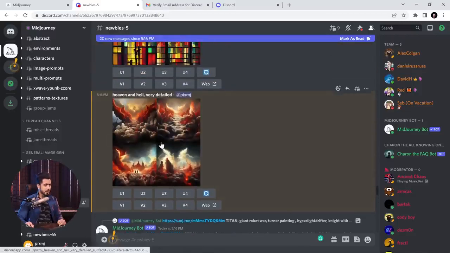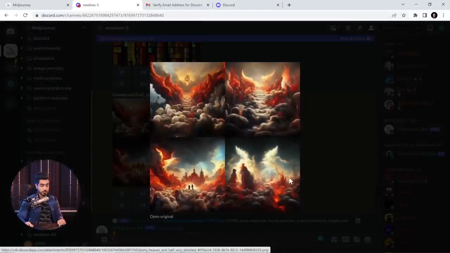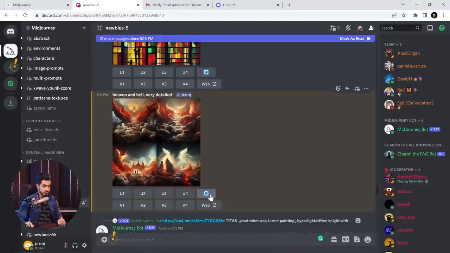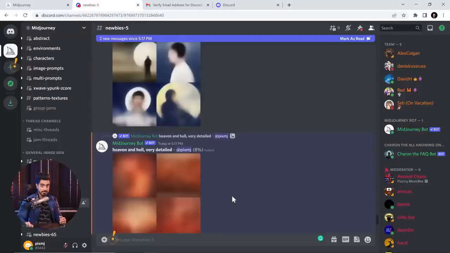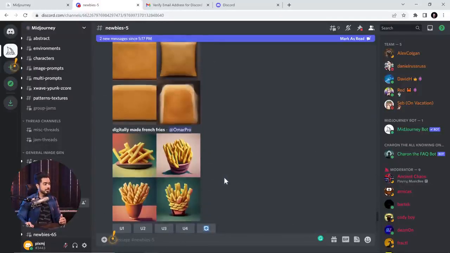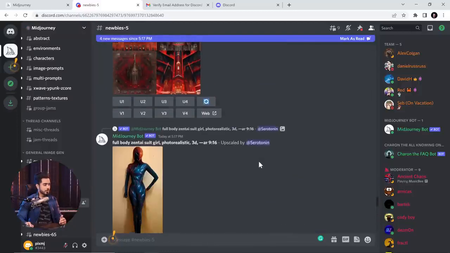So this is yours. Now it gives you 4 options to choose from. If you like none of them, you can click on this button. It will redo the command for you. Now as I've clicked on, I can scroll down and take a look. My message is highlighted in orange, so it's doing that right now. Let's scroll up and go to our previous message.